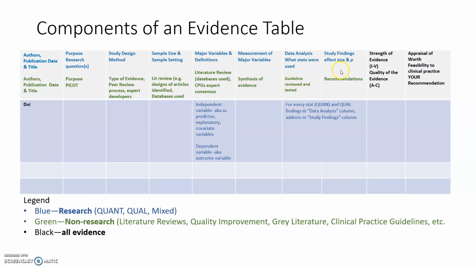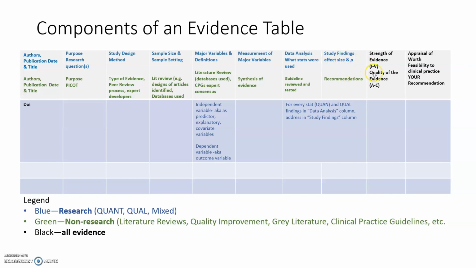And next is the study findings. Whatever you list here, especially when you're talking about the quantitative, whatever you listed here as a test, like ANOVA, for example, then make sure you list what they found in that statistical analysis in the study findings area. And qualitative data, I don't want to leave that out too. If someone, as they go through the data analysis, was coding or things like that, you would address that type of analysis also in the study findings. Very important with quantitative to always address the effect size and then the P as well, significant or not significant.